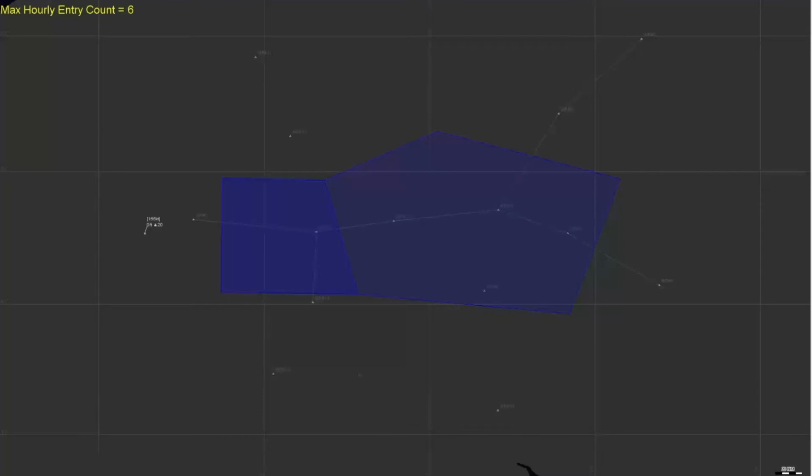In this case, let's assume that we want to define a maximum hourly entry count of 6 in our model. So essentially, we want to reduce the maximum number of aircraft that will be entering our sector in an hour. In order to do this, we just need to put a limitation on the flow and set, for instance, a maximum number of 6. You can see that already the second aircraft is not taking off straight away, but will be delayed in order to meet this flow, in order to meet this capacity constraint.